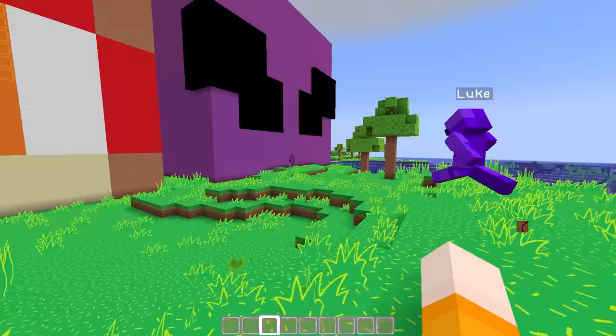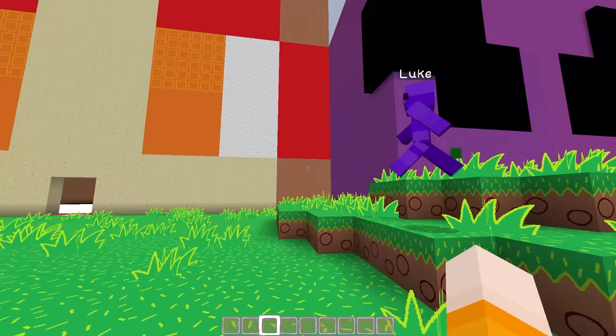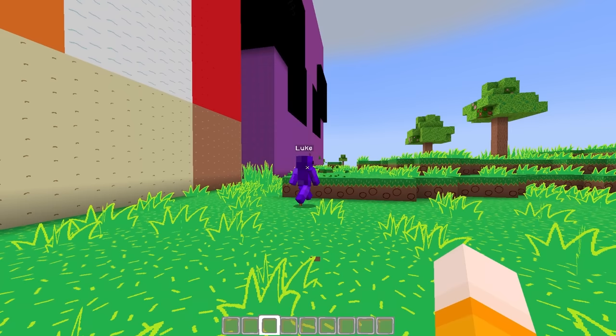Well, Luke, don't you want to choose which head you want first? Yeah, you're right. I want to build in this one. No, no, no. I'm gonna go build in my head. All right, Luke. Good luck. You're gonna need it. Good luck, Mia.